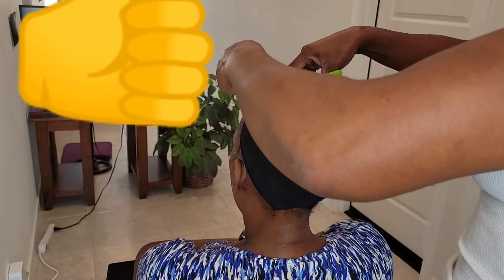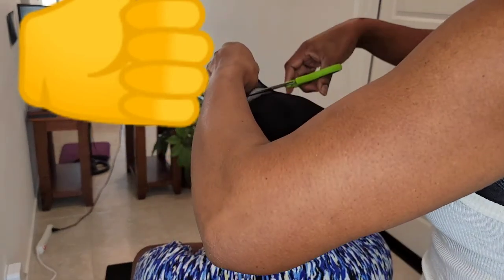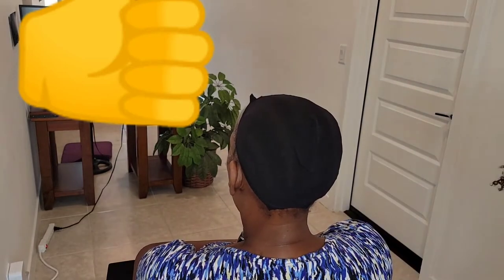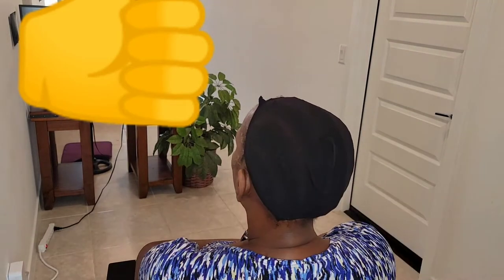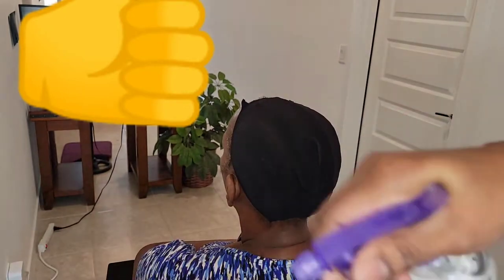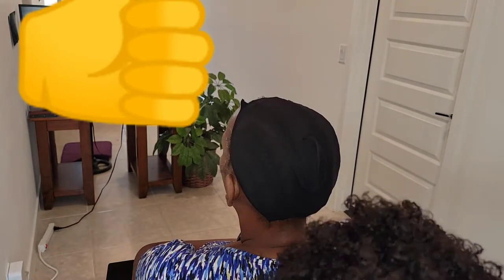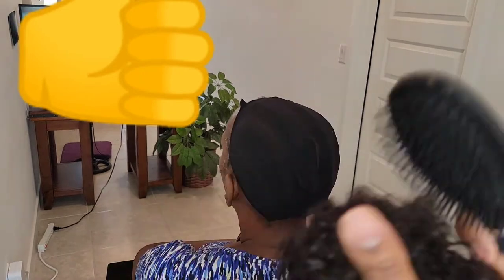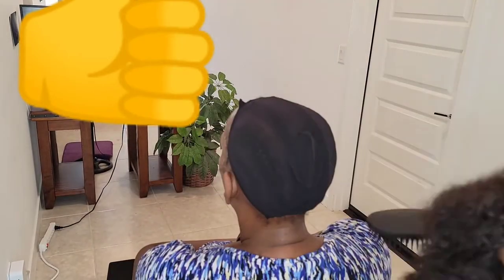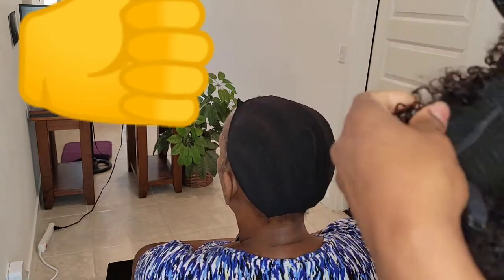There I'm just loosening up the cap so it doesn't have much tension around the hairline. I didn't have to put a cap on there, but I just did, making sure it doesn't cause too much tension for her. And I am wetting the hair again, spraying it down so it's saturated. It's not dripping wet, but saturated for me to be able to cut it better. I'm brushing it out, and then I'm going to be placing it on her head.